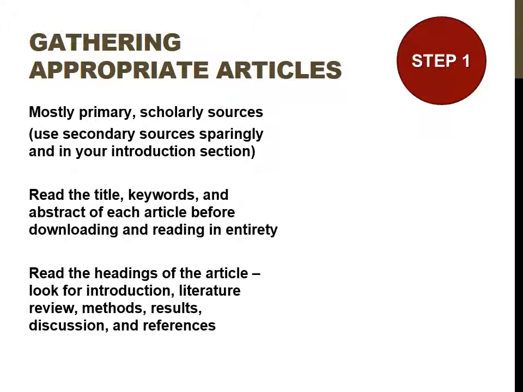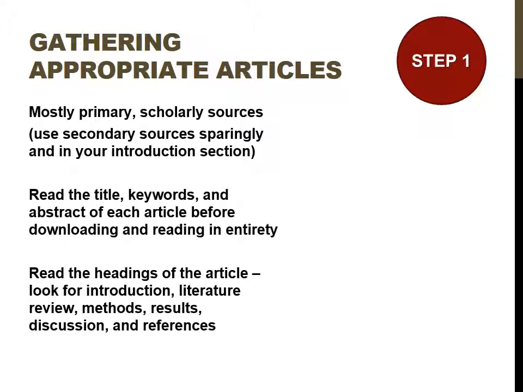If you are still not sure, you may wish to download the article and read through the headings in the body of the article. These headings and subheadings can give you an overview of the article's content and tell you if the article is a primary source. Remember, headings in primary research reports follow the standardized format of introduction, lit review or background, methods or methodology, results, discussions, and references.